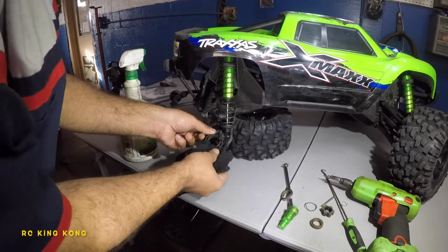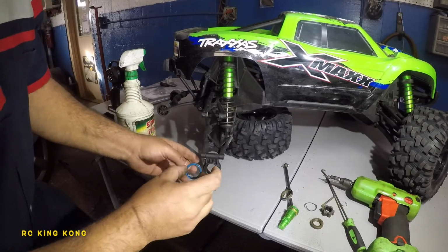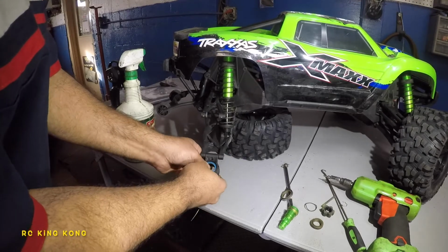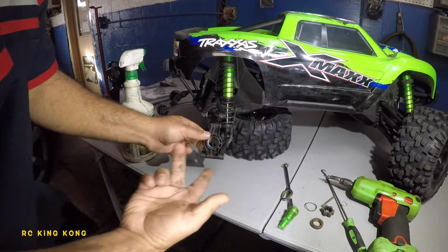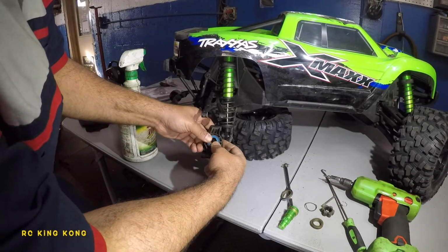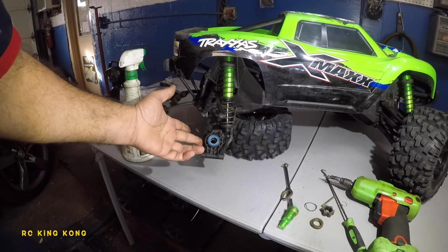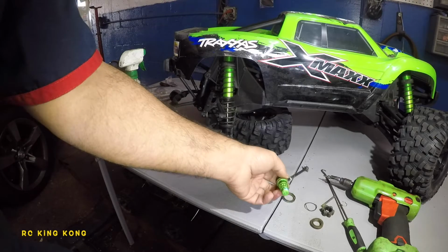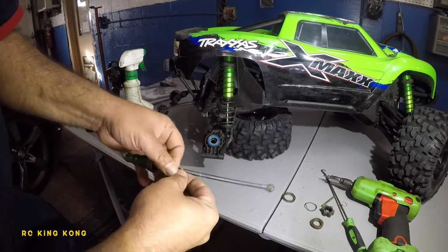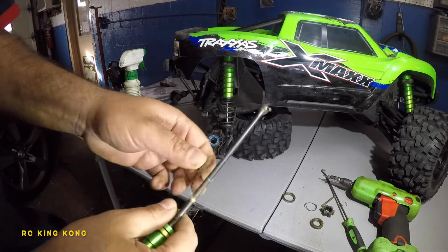So if you go into sea, salt, water, snow, your bearings are gonna be dead. So take your bearing and simply push it down with your fingers. That's it, we got one bearing in, and we got the second bearing in. That's how simple it is to replace a bearing on this XMAXX. Now, I am gonna go get something or rip this off, and then we're gonna put everything back into its place. Let's get this guy out of here.